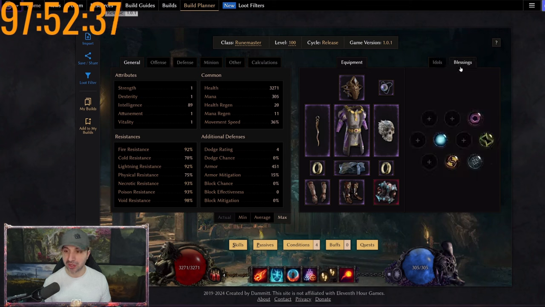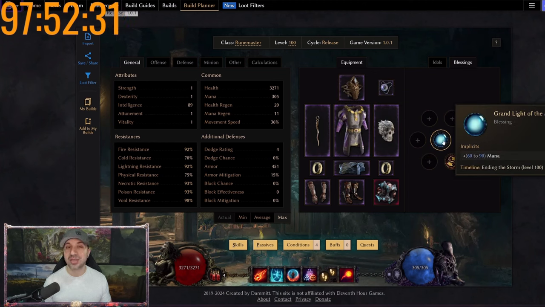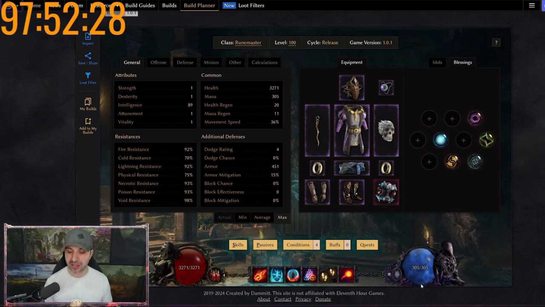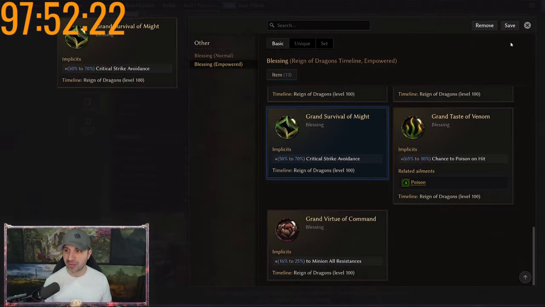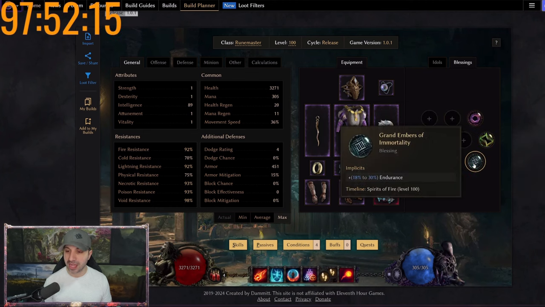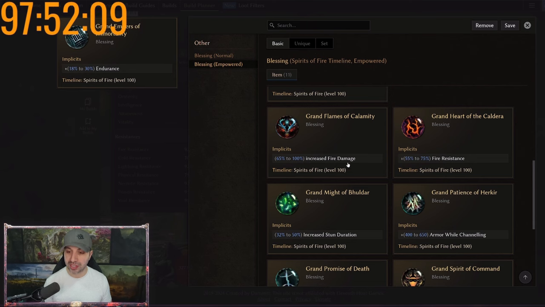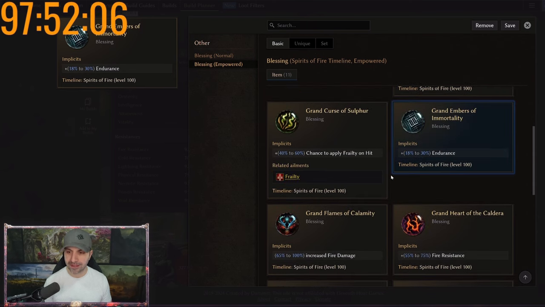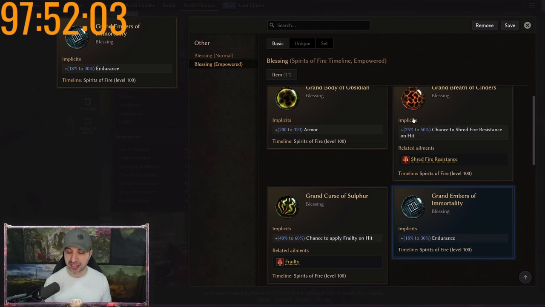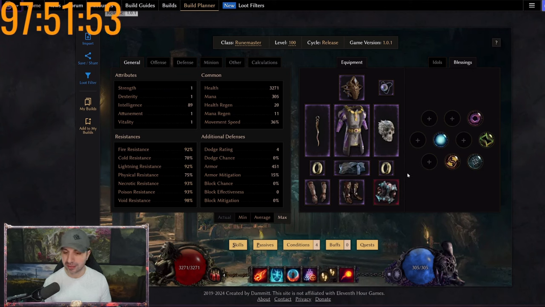Now moving over to the gear, starting with the blessings. We're taking Spell Leech for some sustain. Mana, and the secret number for mana is 300. All right, little tip, you got to have 300 mana. I will explain why. We have crit, strike, avoidance, endurance, and physical. Now, if you have your endurance somewhere else, you can dump this, and on here you can get increased fire damage, or you can get chance to shred fire resistance. So three really good blessings here. For me, I want to be able to push higher corruption, so I took more survivability with our endurance. But that is your choice.